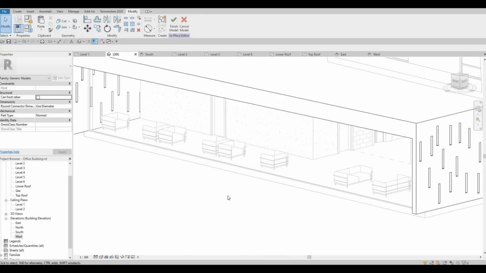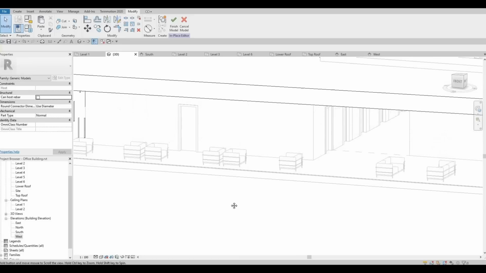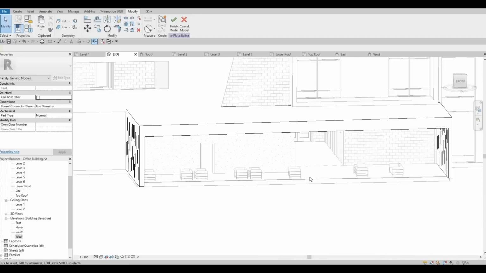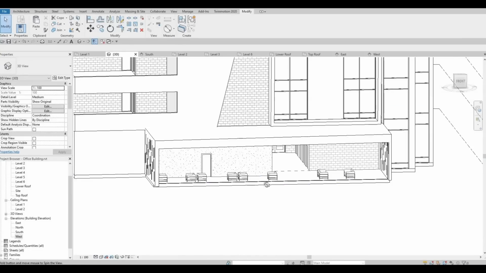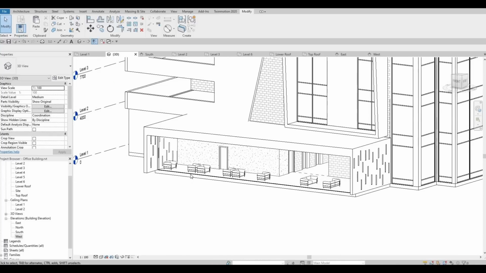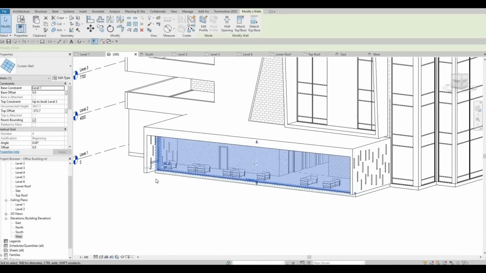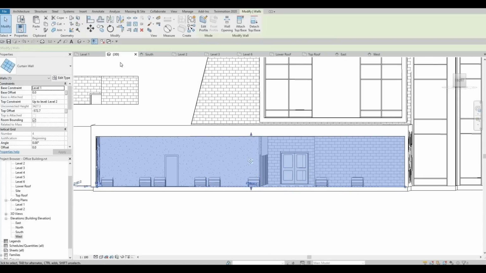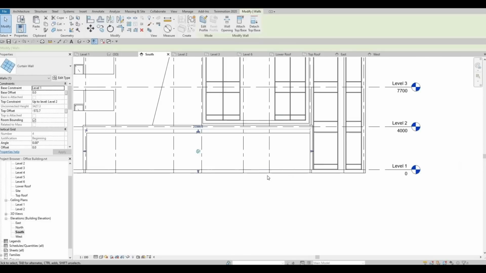So now the next thing is we just need to add details to our curtain wall. So let's finish this up. And we have our curtain wall like that. Let's go to south elevation. It's easier to see there.